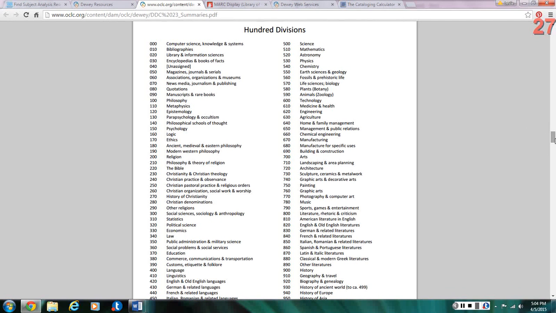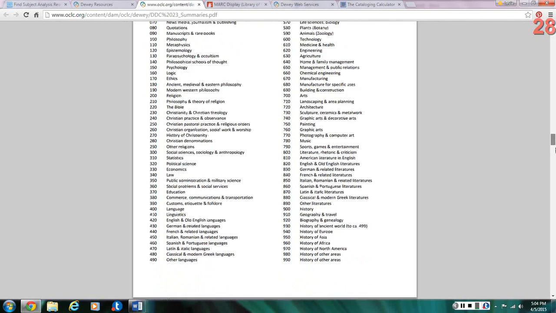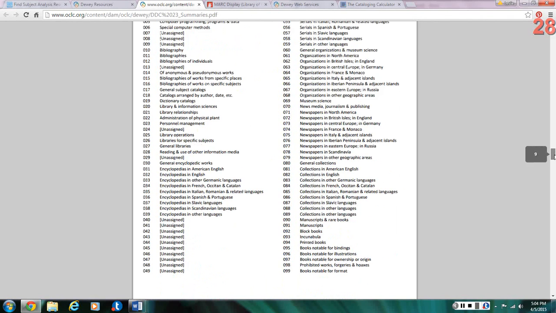If we go to the second summary, they're calling this the hundreds division, so this would be the second numeral, so we can look at science, 500, mathematics, astronomy, let's see, we've got life sciences, biology, animals, here we go, 590 is animals. Let's see if we can get down any further.